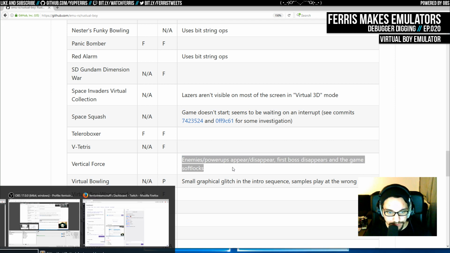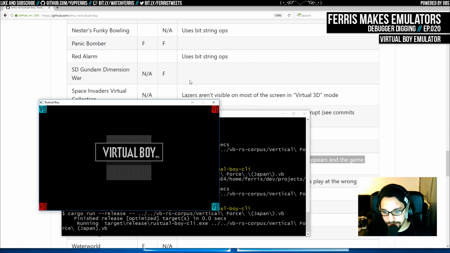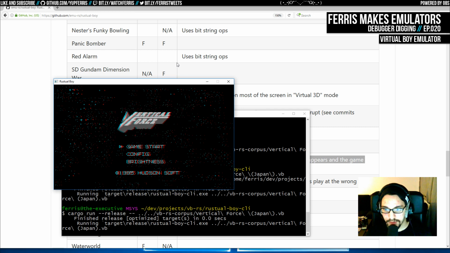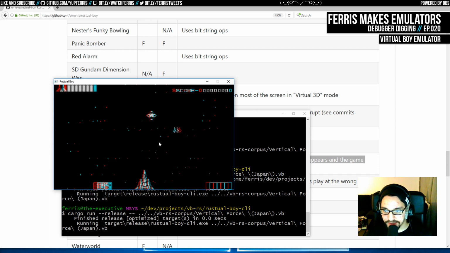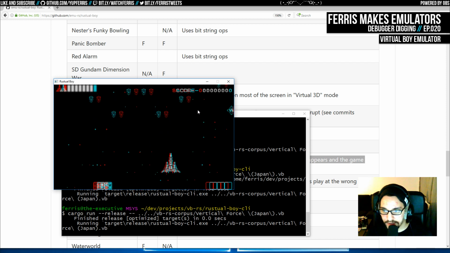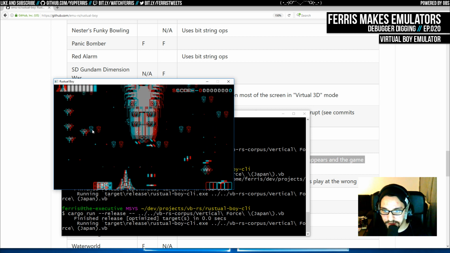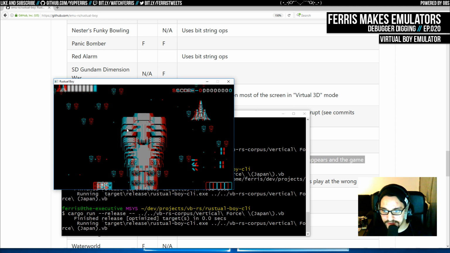Let me pull that up here. I believe I've showed this already, but I thought we could dig into that this week. I'm just going to go through some menus. So when you go into the game, check out these power-ups here, how they disappear during half the sinus cycle. Really weird, but I'm pretty sure it's something with the CPU. If we let the game run a little bit more, there's another power-up here that starts disappearing. There'll be some enemies on the left that come up here, then they'll start disappearing. I think it's these guys. Maybe it's not them. Another power-up disappears through half its cycle.